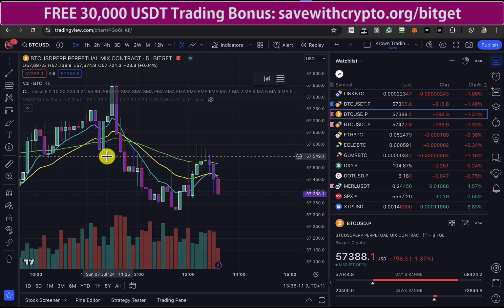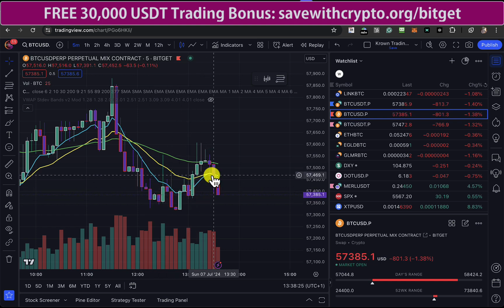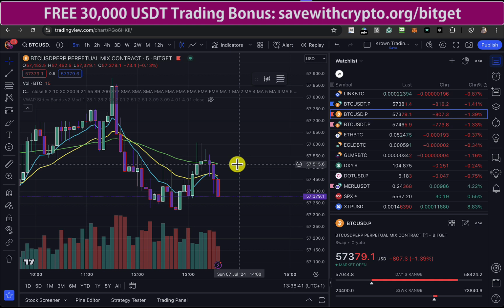For example, here, when the Cyan was up there, it implied that the price was going to go higher, and it certainly did. And then when it came back down here, it implies the price is going to go lower. The price follows this 9 EMA quite well. So first of all, I'm looking for the Cyan going above the yellow, and then the yellow going above the green. When the trend is in motion, as Eric calls it, you've got the yellow in the middle, and the Cyan is leading the way, if you like.